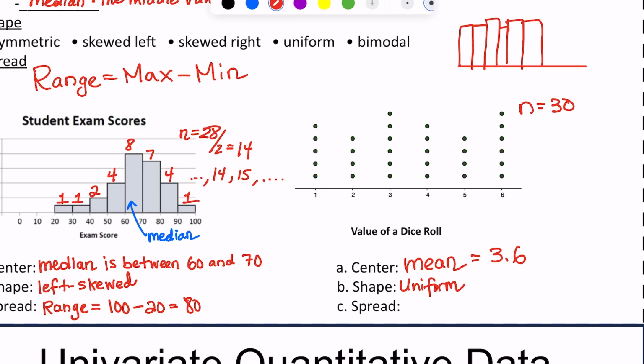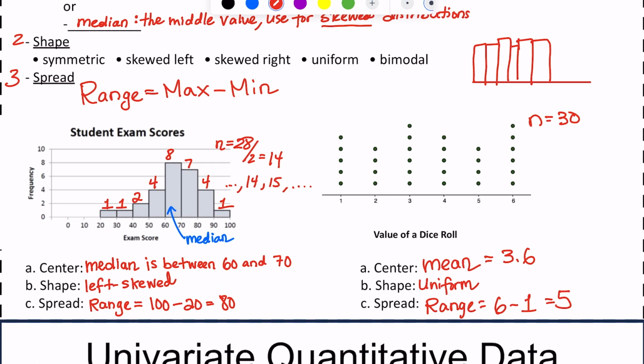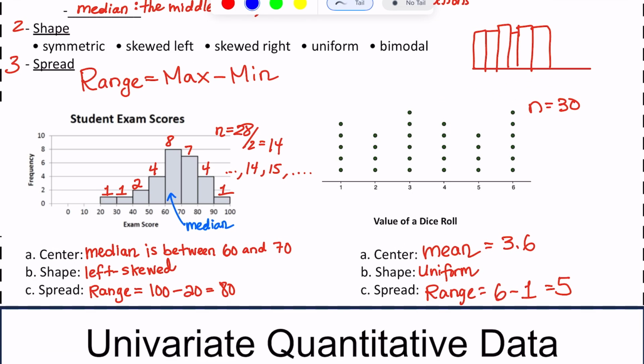Again, all I'm doing, folks, is calculating the average. So if you know how to calculate an average, you should be good. Add all the numbers up, divide by the number of numbers. And then the last thing I'm going to do is calculate the range, which is 6 as my maximum, minus 1 as my minimum, and so I have a range of 5. Alrighty, that's univariate quantitative data, folks. Let's move on to the next flap.